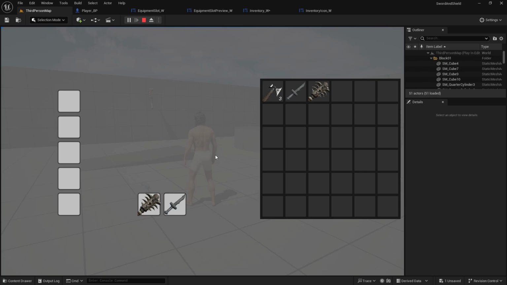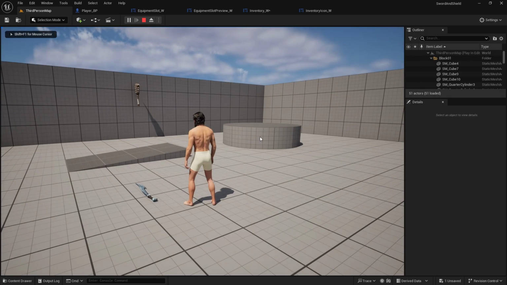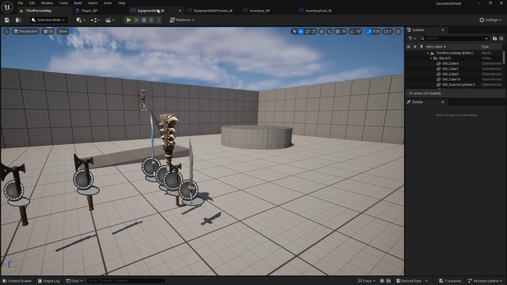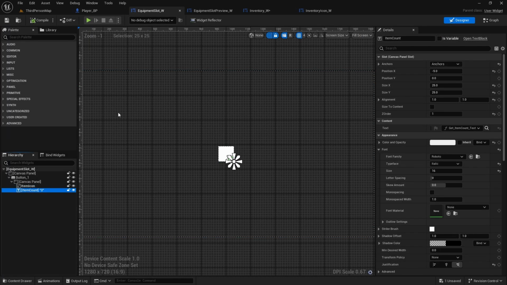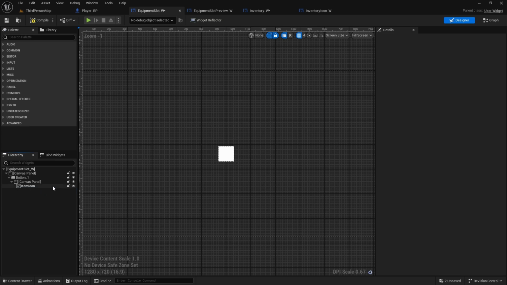Now, first I notice that we see a count. You don't want to have a count in the equipment slots, so remove that. In equipment slot, just click on item count and delete it.